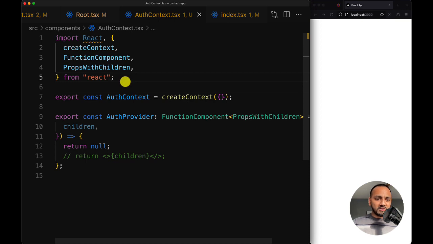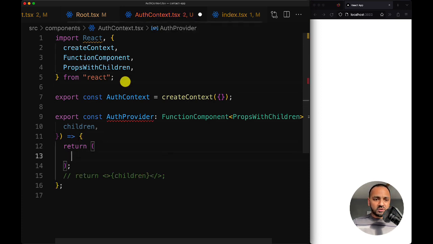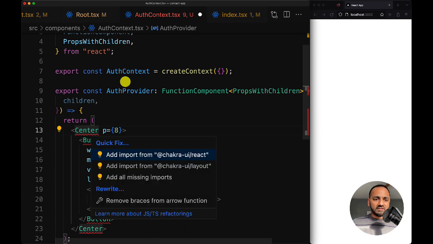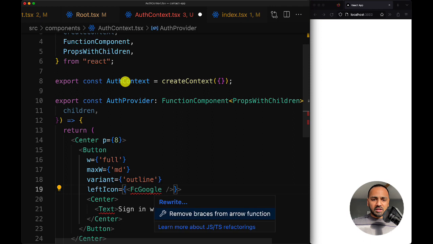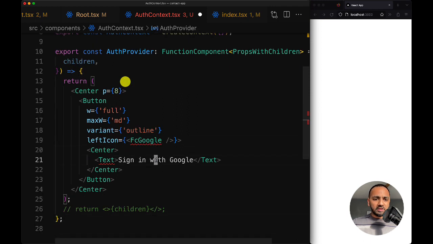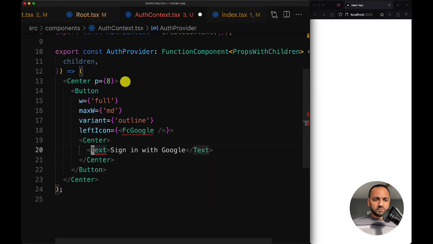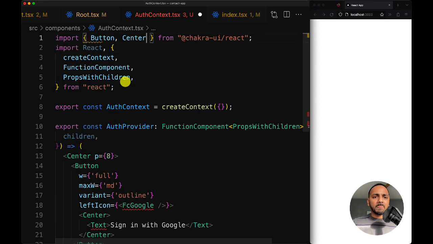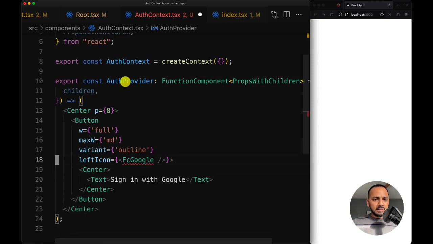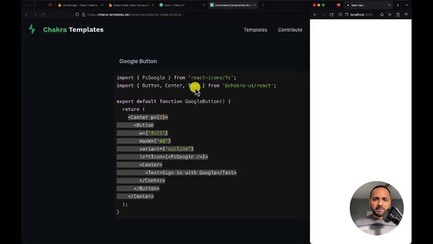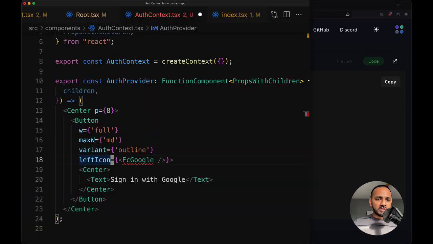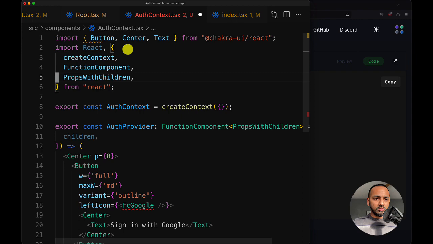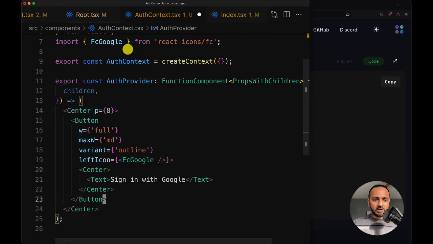I'll go back to my VS Code and paste that code in this return with the parentheses and import the things that I need from Chakra UI. So there we are. FcButton may not be auto importable. We'll bring that in later. Text. Ooh, text didn't work. I'll import that manually. There we are. And then FcGoogle. Let's bring that in. It's coming from React Icons. I think I have that in my library, so that should be just a simple import. Perfect, there we are, Center.